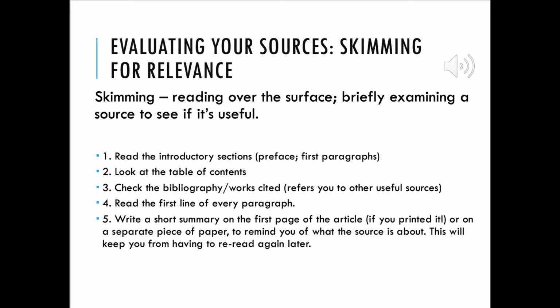Another way to evaluate your sources is to practice the strategy of skimming for relevance. Skimming is reading over the surface. It's briefly examining a source to see if it's useful. Here are a few ways that you can learn how to skim. First, you read the introductory sections. In a book, this would be the preface or the introductory chapter. In an article, it would be the first 2 or 3 paragraphs.